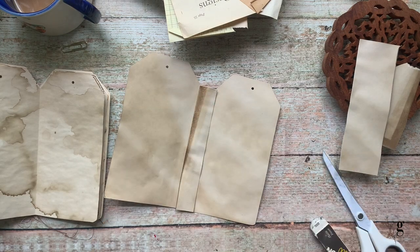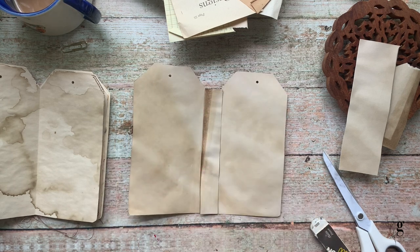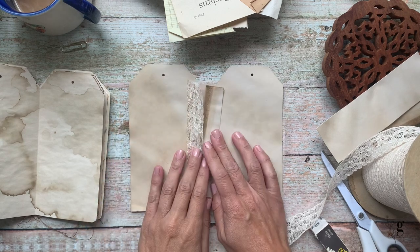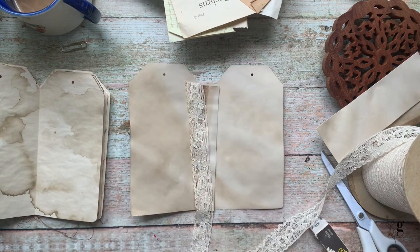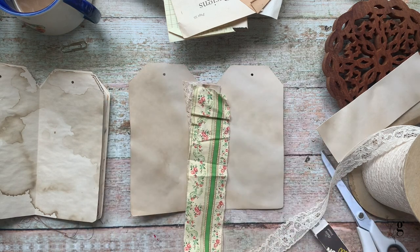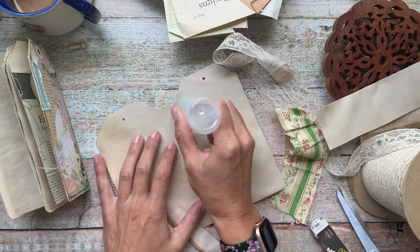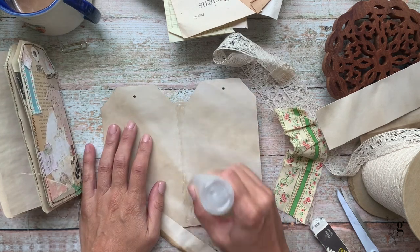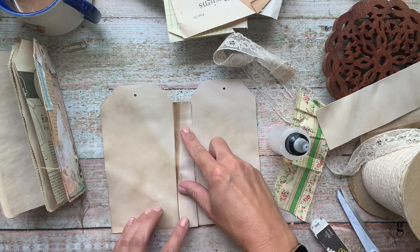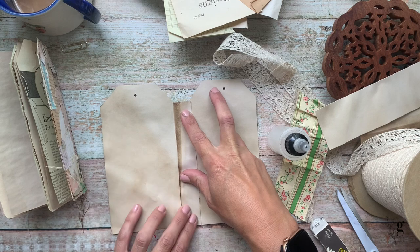So I'm just measuring another piece of coffee dyed cardstock to reinforce that centerpiece. And then I decide to kind of decorate the spine itself so it's not so plain with just two signatures sewn in. And so now I'm trying to figure out how exactly I want to decorate it. I decided to use this vintage lace and vintage fabric for the middle of the spine, but before I do anything with that, I am going to glue in my piece of cardstock, like I said, just to add a little bit of reinforcement to that spine.